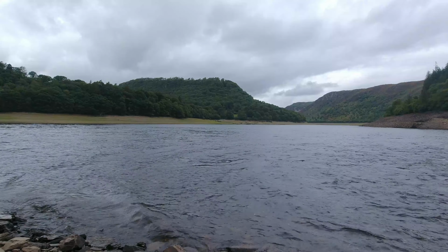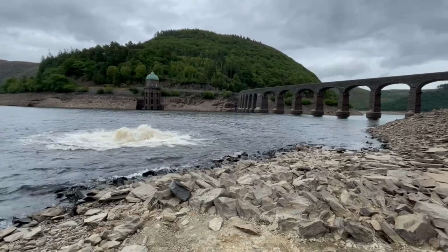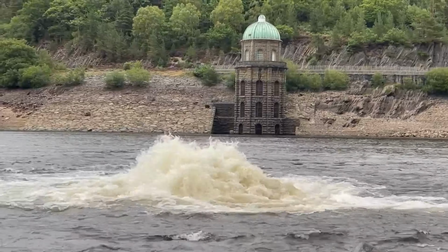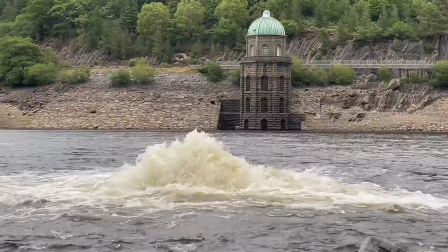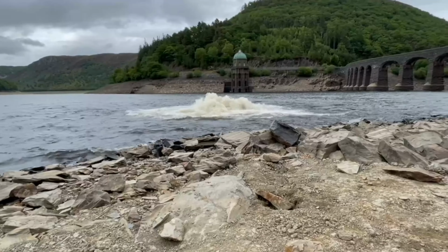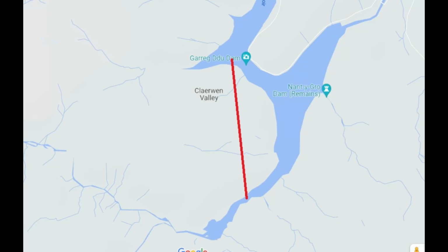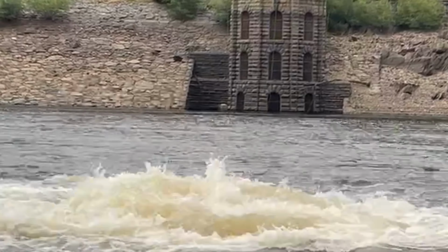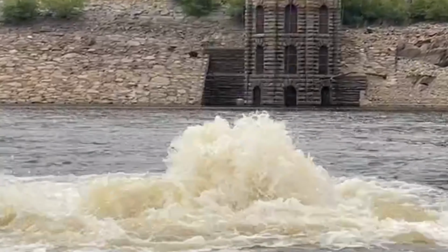This water outlet that you're looking at here is piped all the way from the Reservoir. The pipework was tunnelled into a huge hill and is used to top this dam up at times of drought. This is the route taken by the pipework, and as you can see, it must have been an amazing feat of engineering by the Victorians. And all of this is fed by gravity, no pumps involved at all.